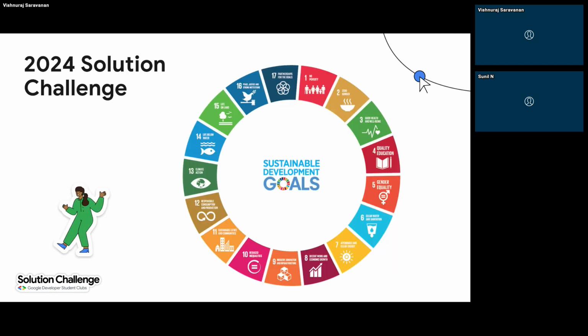So the Solution Challenge works towards the 17 goals. These are the 17 sustainable development goals which we have to follow, and there is no restriction to using only one goal or theme. You can connect various themes. For example, if you want to do a solution based on poverty, you can try for poverty as well as zero hunger. And if you want to include health, you can add the good health and well-being theme too. So it is a connection of various sustainable development goals, and there is no restriction in choosing and addressing only one theme.